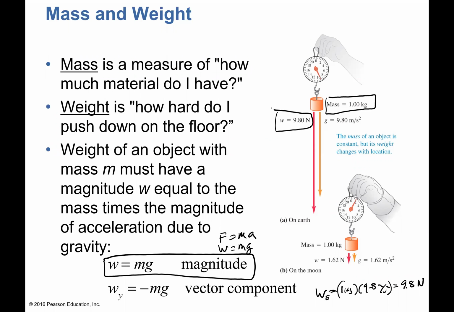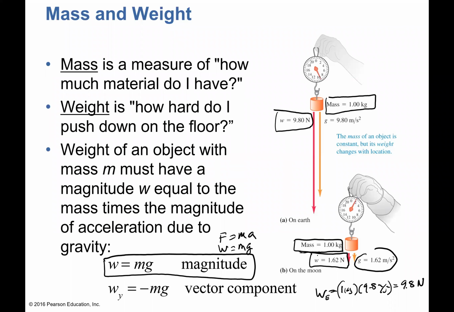So a 1 kilogram object is 9.8 newtons on Earth in terms of its weight. A 1 kilogram object taken to the moon is still going to be 1 kilogram. But g for the moon is 1.62 meters per second squared. So the weight will be 1 times 1.62, or 1.62 newtons. That means you can see your weight changes. The object didn't lose weight, it just happens to have a weight over there based on the gravitational acceleration for that location, which is the moon.